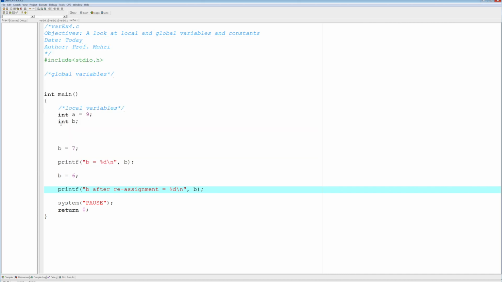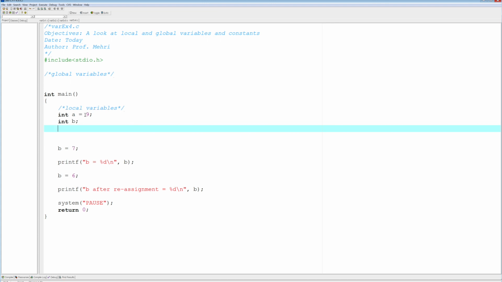Okay? Now, here's another kind of variable. So these are read-write. Right? So I can read them and I can write to them. I can alter a as well. Now, what if I did this? Const, the keyword const. And then let's say we're dealing with an integer. And let's call this one val. Now, the variable name is val. You could name it whatever you want, right? I could call it my const if you want. You can name it whatever you want as long as you do this. All letters are capitalized. It's a convention. You could leave it lowercase, but you'll have to assign a value, 8, for example. Okay? So you must assign a value. Now, as I said, by convention, we want this to be all uppercase. Why? That way, when we refer to val again downstream and we're reusing it, we know it's a constant. We know we can't change its value.